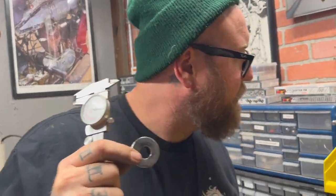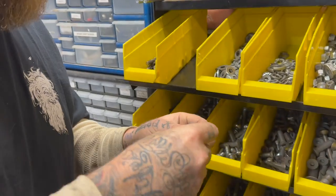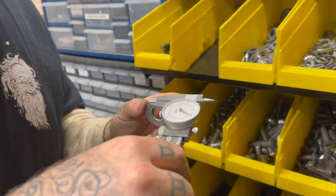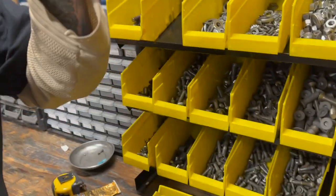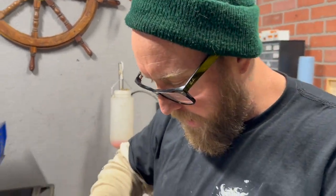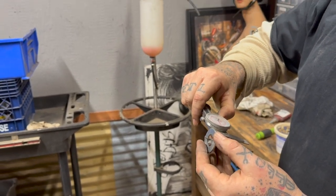So what we're going to do, let me just make sure. Ooh, what's this? Maybe this one is a little thinner. Dude, 80 thousandths. Holy crap, we got it. But what do we got to do? Because this is not correct. That is a little over 60 thousandths. So this would have been for like half inch.